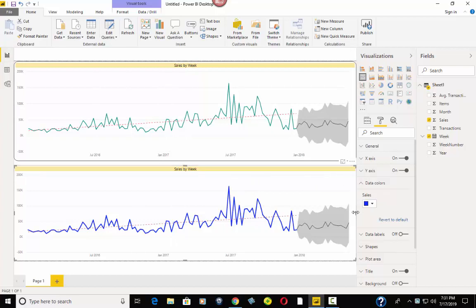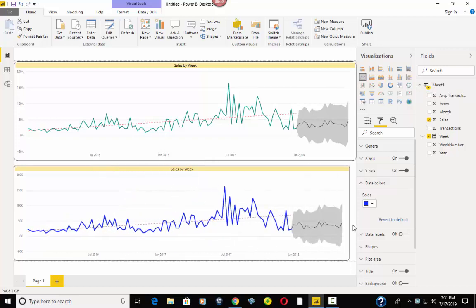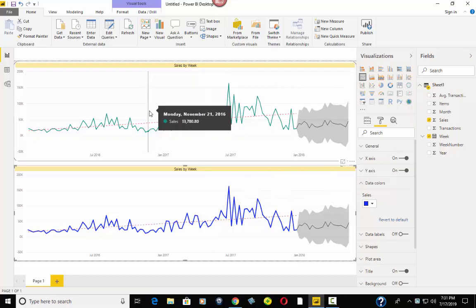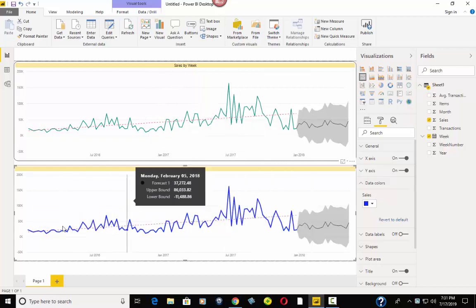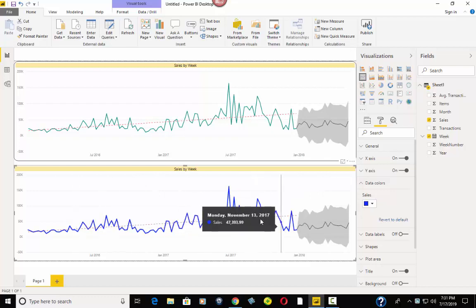We could always take this and minimize, or make it smaller and put another graph next to it if we wanted to, which is probably what you would do. You probably wouldn't leave it as is, unless you were going to just compare and contrast like two different brands or something like that against each other and forecast them. You could do it with this. But this gives you a trend line, it gives you the forecasting in it, it gives you the regular weeks of data to show what leads up to the forecast.